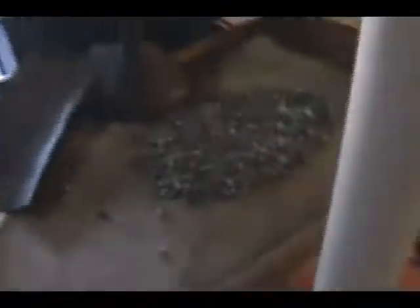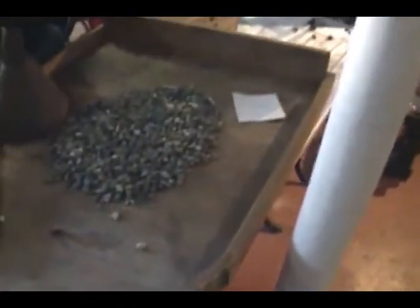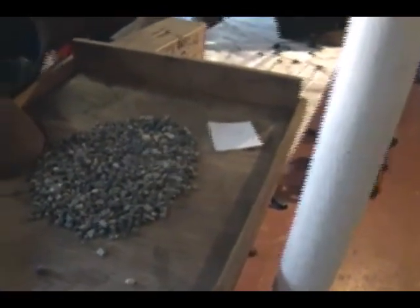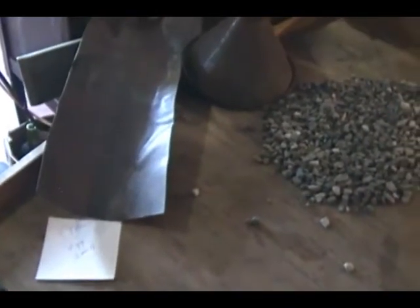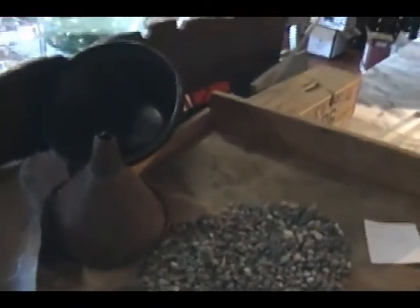Let's take a look at what the old-timers used when they racked. This is an inclined plank made of wood. What the old-timers did was fill it with pebbles, and they ran the wine down the plank. The wine hit those pebbles, and the pebbles released a natural sulfite. If the wine you're making has that egg smell, you can rack it over a piece of copper, and there's a chemical reaction with the copper that dissipates that eggy smell from the wine. My dad gave me these funnels — both of them are made of copper, and one has a built-in sieve. They serve the same purpose: they help get rid of all those smells.